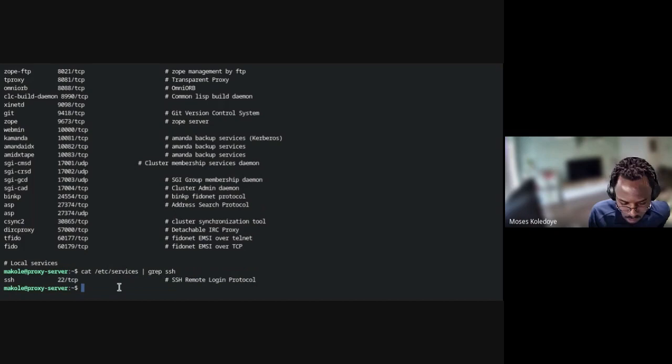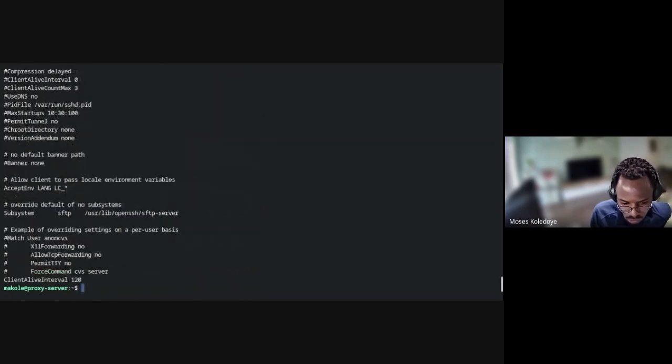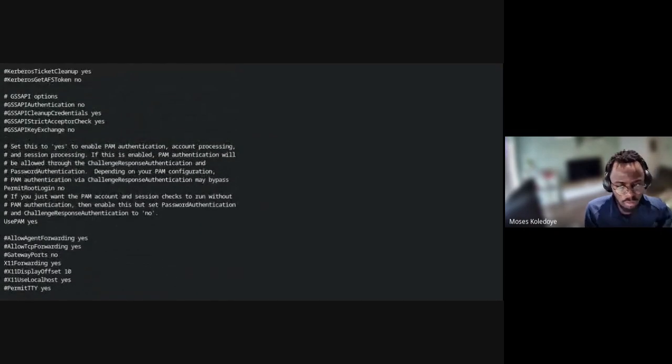It doesn't have to be 22. Some things that some sysadmins do is, since most people know that if you get access to a proxy server or just any machine at all, the SSH daemon will very likely be running at 22, what some sysadmins do is security by obscurity. So they start the server at a different port, which means that if you are trying to hijack a machine by going to port 22, you'd have to scan all of the ports on the machine. It's more than 65,000 ports, and that would take you a lot of time.